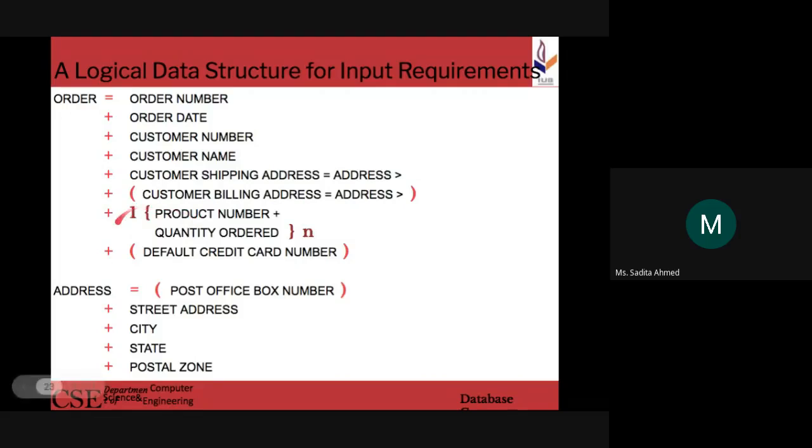That comes here. So that's why you have 1 to n. That is, it represents that this combination, there will be at least one value for that or multiple. একটা product number, the quantity ordered for that product. At least একটা থাকতেই হবে or more. If the customer has chosen, let's say, 4 different products, ওই 4টা প্রোডাক্টের different quantity order সবগুলো, ঠিক আছে? So there will be 4 data. So minimum একটা data থাকবে, একটা combination data থাকবে, maximum could be anything, right? So there could be multiple product number, quantity order inputs for a single order. Then once again, default card number, credit card number, optional because surrounded by parentheses.